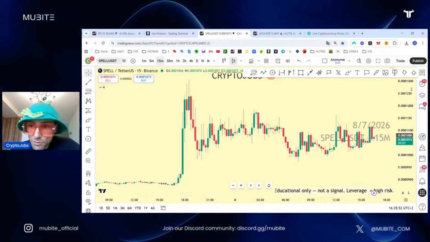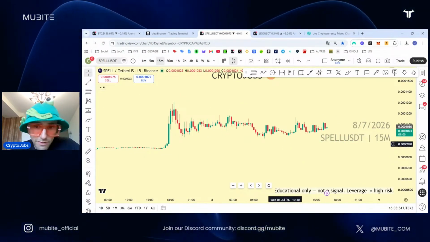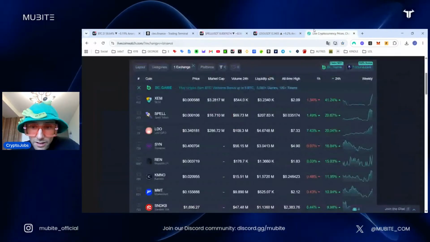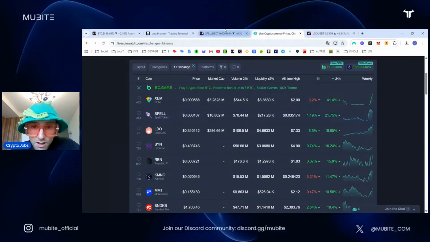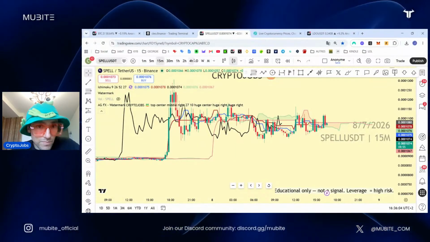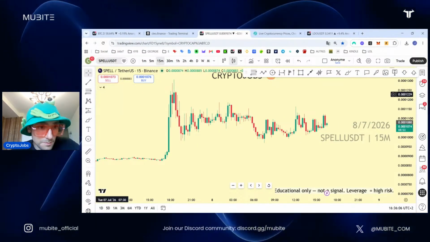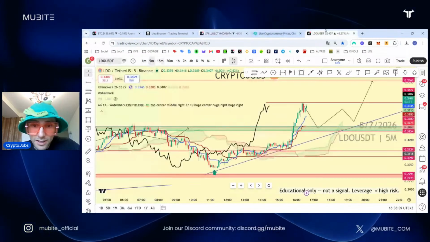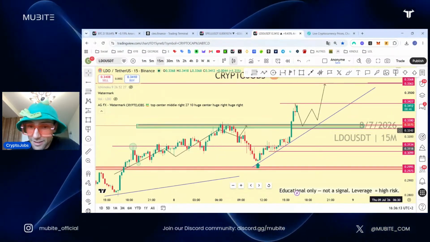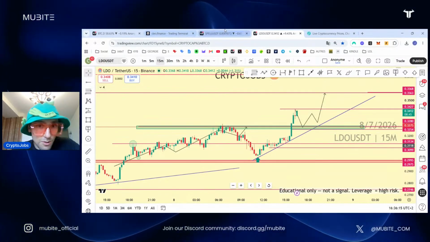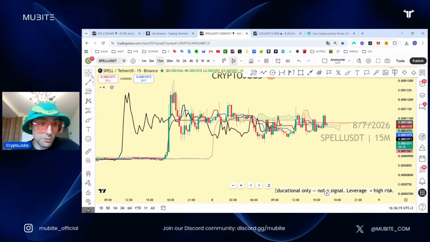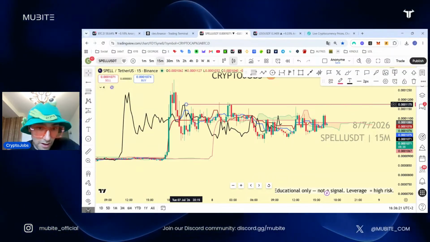Okay, if you look at this chart, you see that it's very, very flat. Even if it moved 15% today, 20%, globally it remains very flat. You see, on the 15 minute, of course. If you look at the same chart in one glance, you don't have the same tendencies. So already, it's not because a coin moves 30%, 20% that it's bullish.